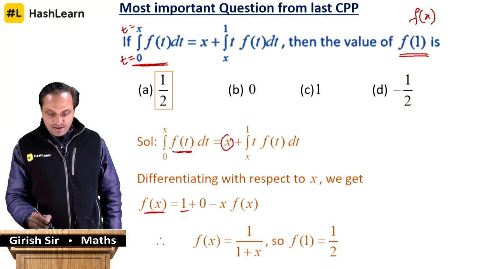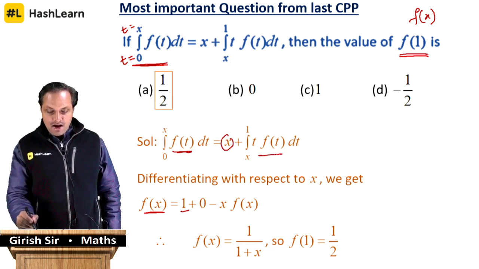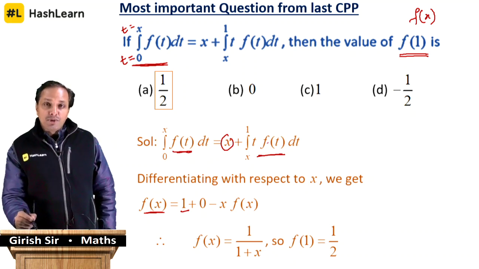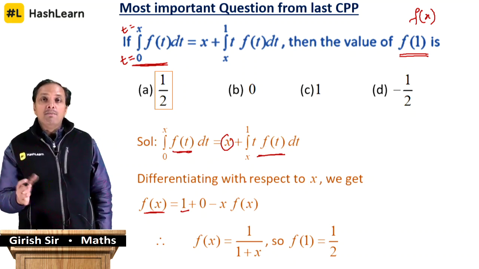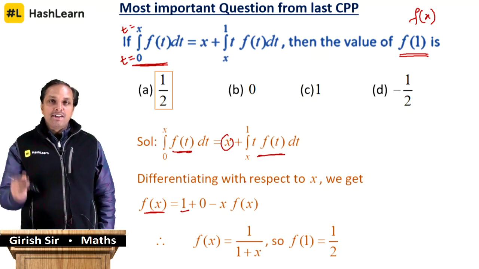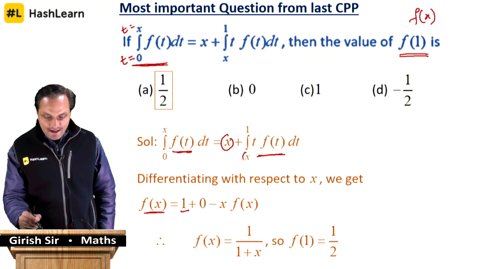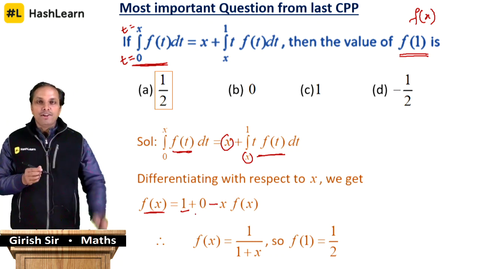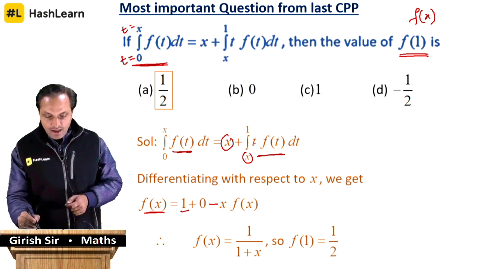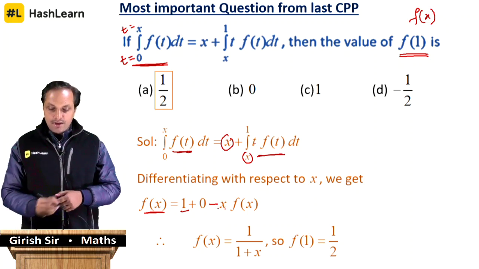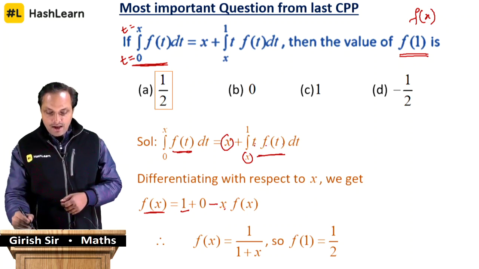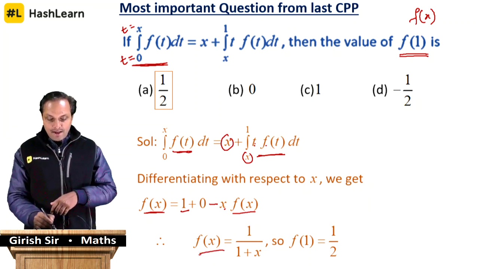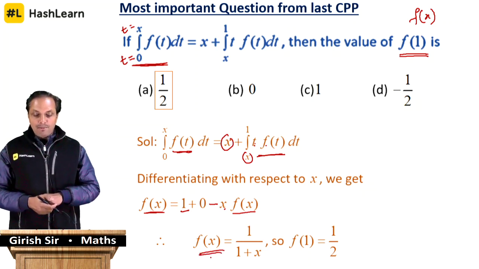Differentiation of x is 1, and here, the upper limit is 1. When you put t as 1 and differentiate, that will become 0. Minus, and you have the lower limit as x. Here the minus sign is there, lower limit is x. That is what you need to replace t with x here. So if we put x in place of t, here it is x, and this is f of x. Okay, then you shift, you will get f of x is equal to 1 by 1 plus x.